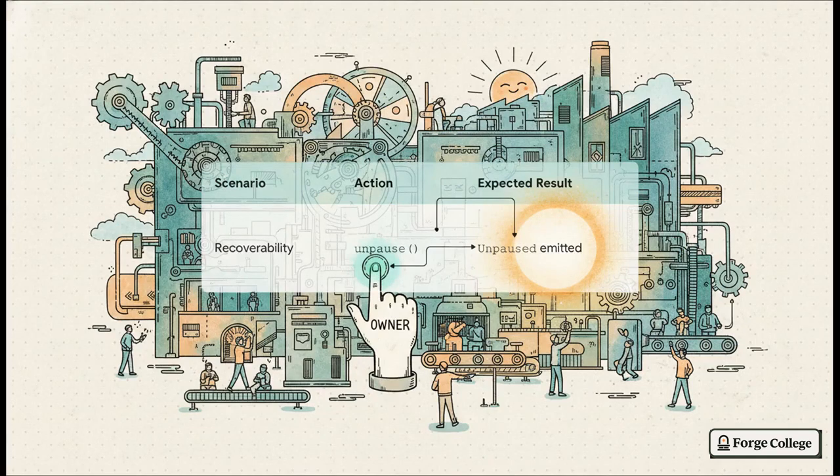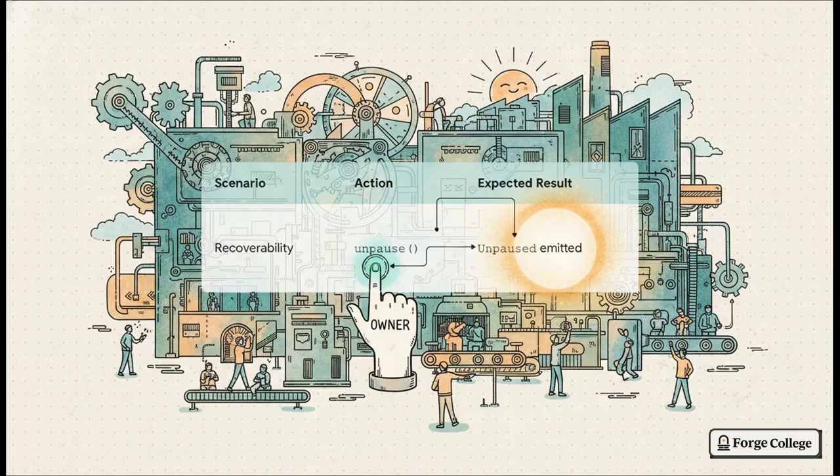Now comes the most nerve-wracking moment of the entire incident response, turning the machine back on. Seriously, it is so easy to build a lock that just never opens again. That's why we hammer on this specific phase of automated testing so much. Let's look at scenario C, a recoverability test.